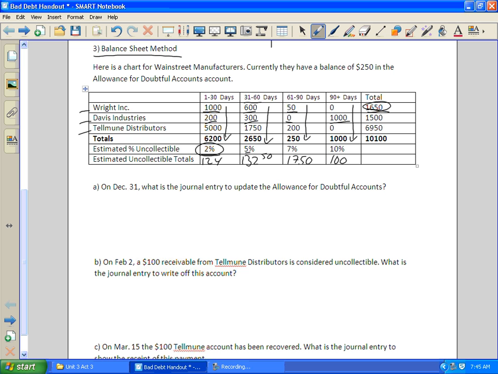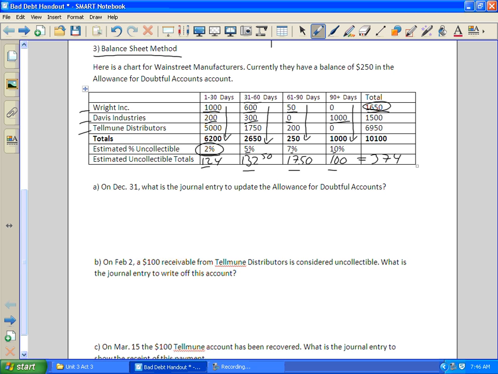And you'll notice that the percentages actually increase the older the accounts receivable is, which kind of makes sense because the longer it takes for someone to pay you back, the less likely it is that they're going to actually pay you back. I think we've probably all been down that road, either one way or another. Now we get a grand total of these 4 figures here, and that gives us $374. Now something to keep in mind, and this definitely harks back to Unit 1.